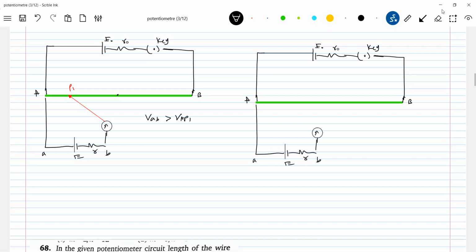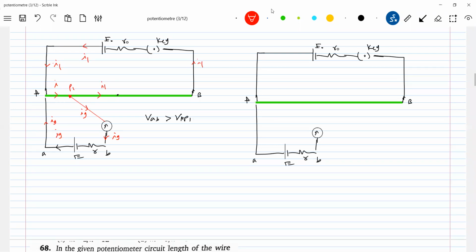How the current will flow? The current through the galvanometer will flow like this. This will be the direction of flow of current, IG. So the current here will flow here. Here some other current I1, and here there'll be some resultant current I. Then how much of this will be IG? According to the conservation of charge, how much current here? I1. Are you getting this one?